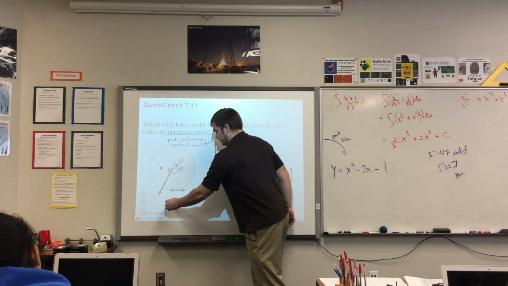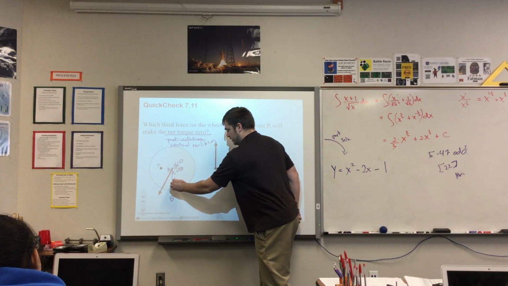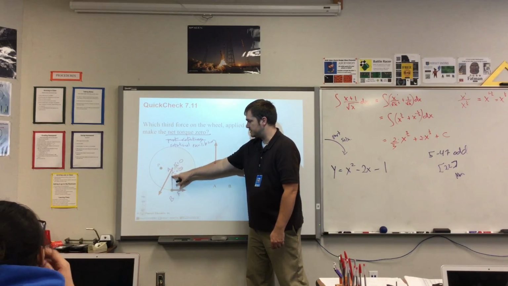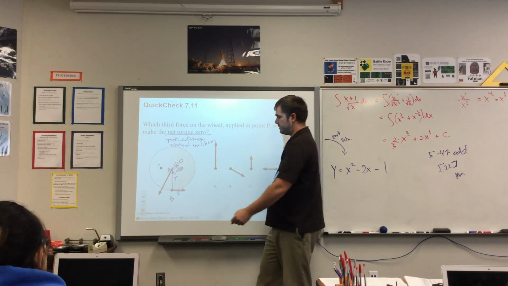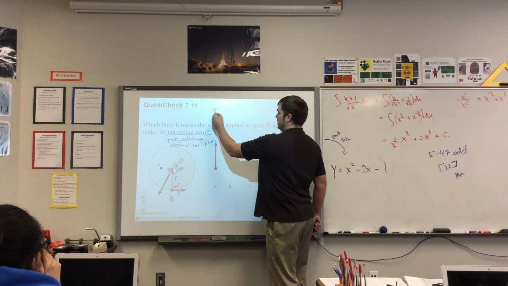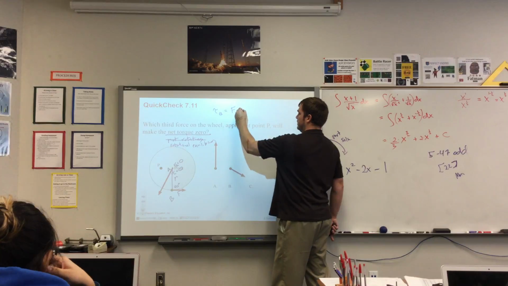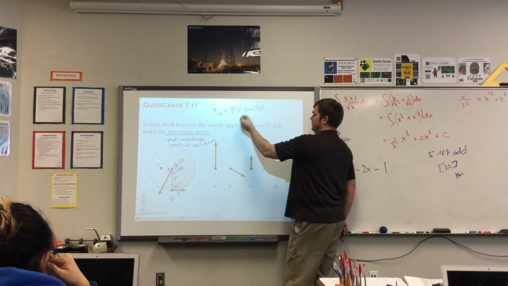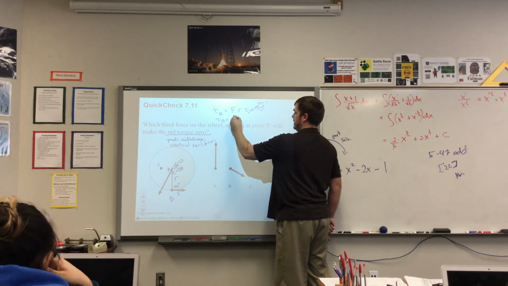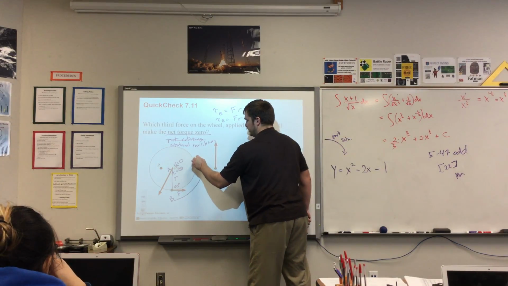What about person B over here? They're applying a force of F, we'll say that's how long it is, at a distance R. And what is the angle that y'all can see? 90. Okay, so 90 degrees. So the torque due to person B is F R sine of 90 degrees, which we've already determined is 1. So the torque due to person B is F times R. And because of them, the object is rotating this way.